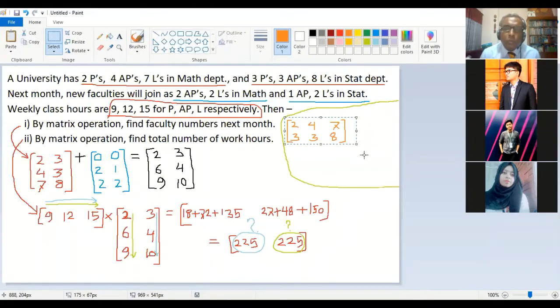Okay, so now come to your question. Shaun is asking something, and tell me now, if someone writes the first matrix like this one, that is what is written inside the green border. You understand my point? If someone makes the matrix like this, then what will happen about the second part of the question? Who can answer? How can you do the second part of the question? If someone writes the matrix like the thing I have written within the green border, but it should also be row wise, not column wise.